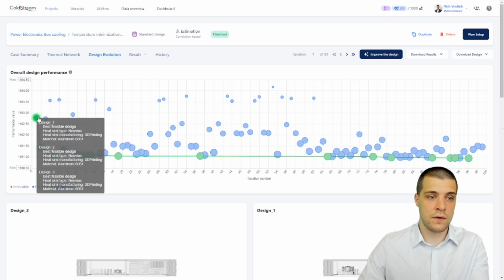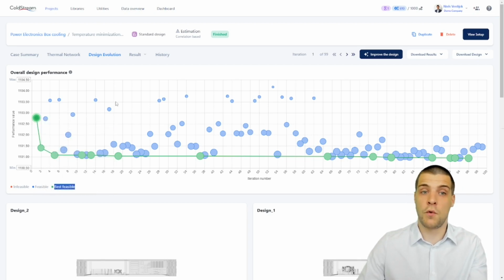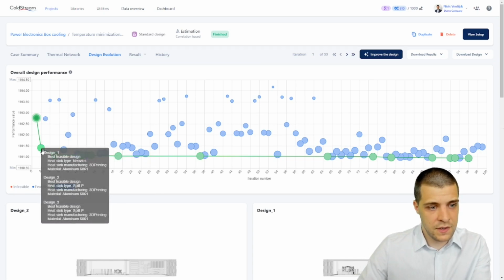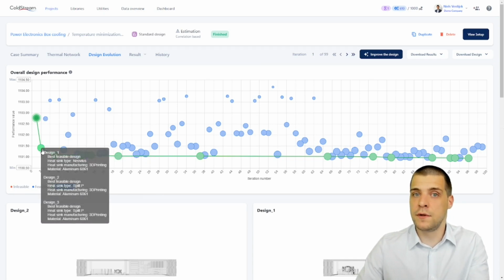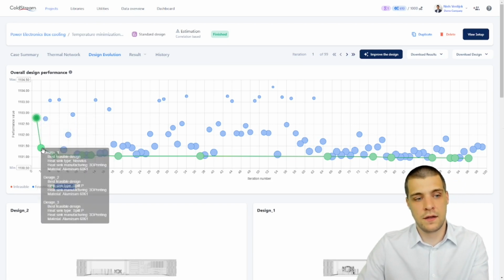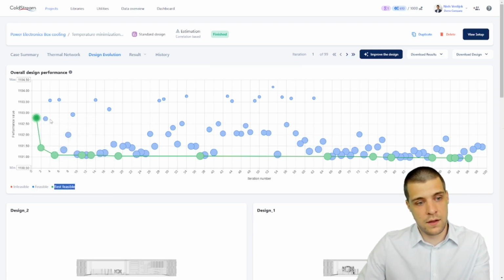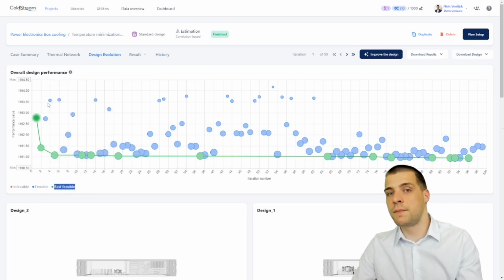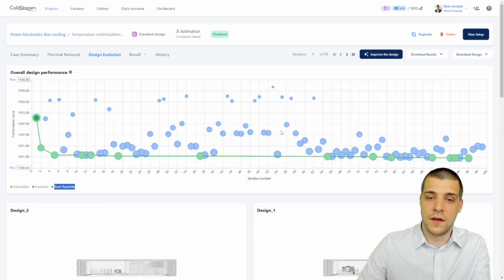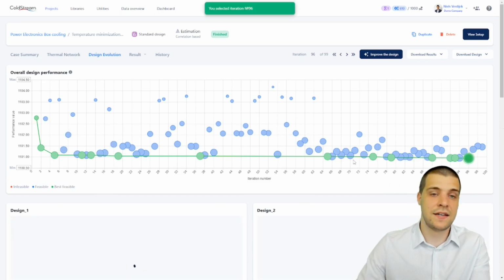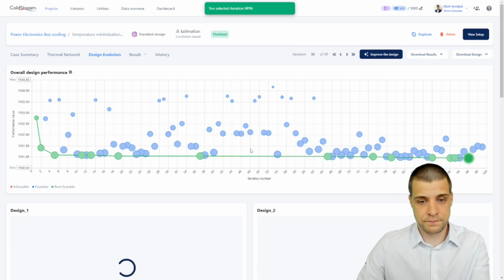So here, iteration 1 was feasible. At that point, it was the only design that was available, so that's green. Iteration 2 is again feasible. It improved upon the previous green design, so that's also green. 3 and 4 are feasible, but are worse than iteration 2, so they remain blue, and so on. So then you know that, for this example, iteration 96 is the best design out of all of them.